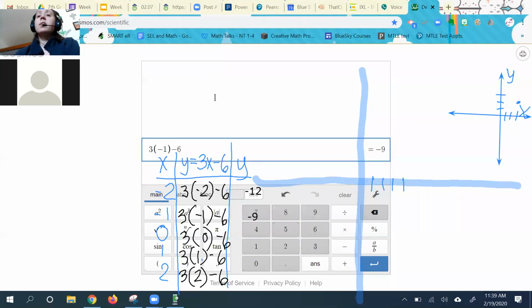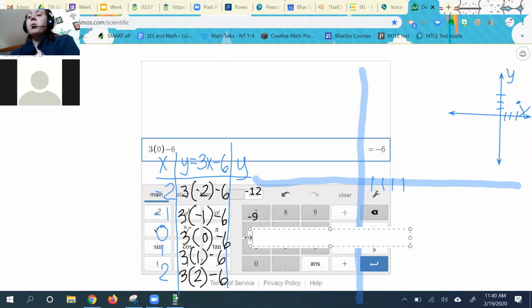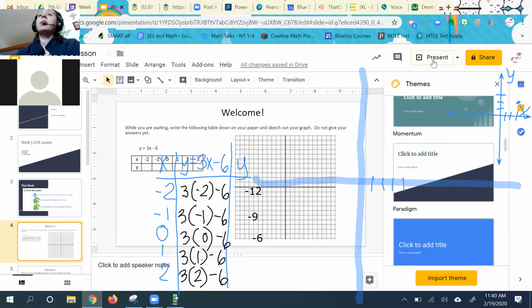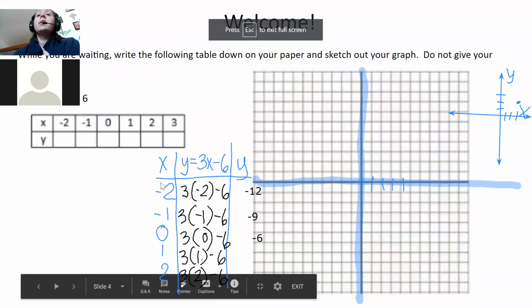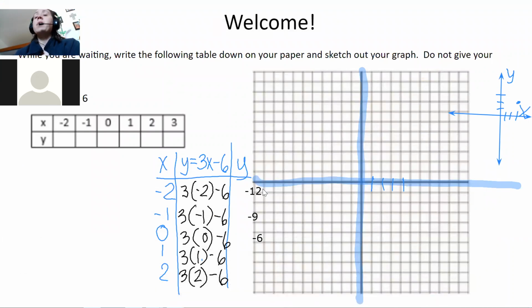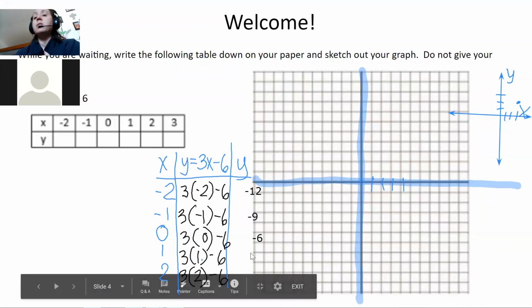-9. Hello, person who just entered or who came back in. So all we're doing is every time we're replacing it with a new value. Okay, so what Malachi was talking about is he finds the first two values in the table, and then he just follows the pattern. So it looks like from -12 to -9 to -6. What do you guys think the next one will be?